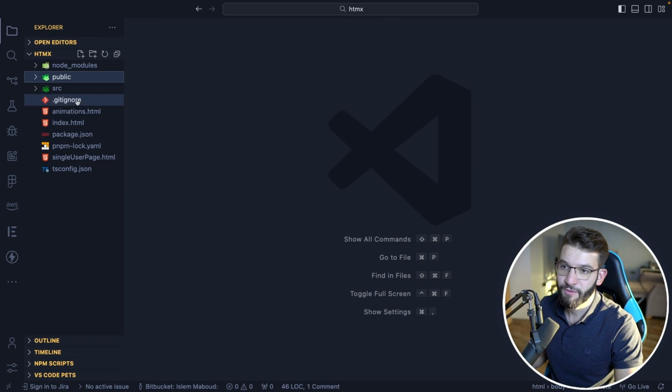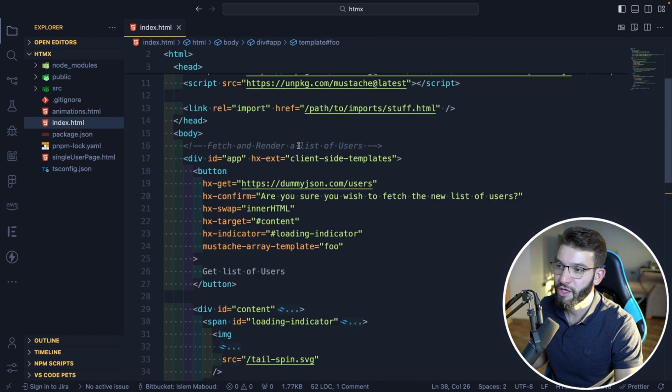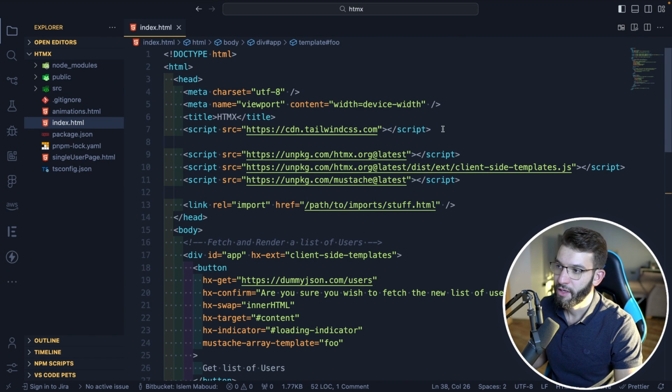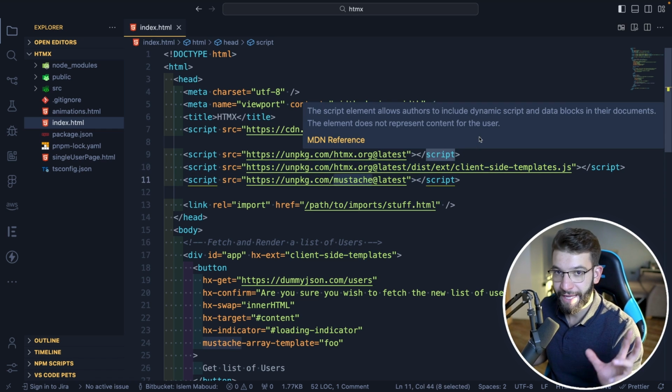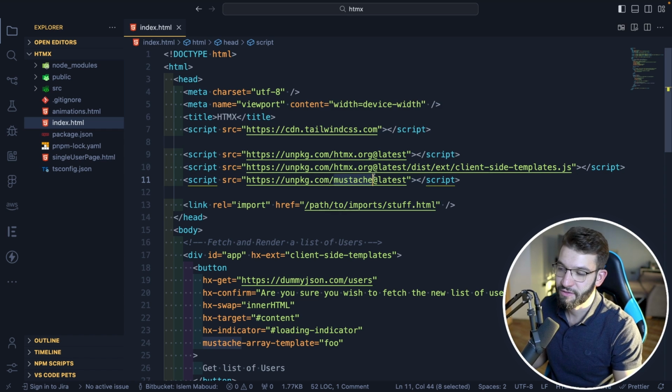So here I have my simple project. I'll go to index.html, and this is where all the magic happens. Here, I'm loading Tailwind CSS first from a script tag, and then Htmx, going with the latest version. I'm also loading a couple of extensions, because Htmx is a core library and you can extend it with extensions. Here I'm extending it with client-side templates, which allow us to use templates, and I'm using a template called Mustache. It's pretty much like Handlebars, and if you're familiar with HTML templates, Mustache is a very basic one.